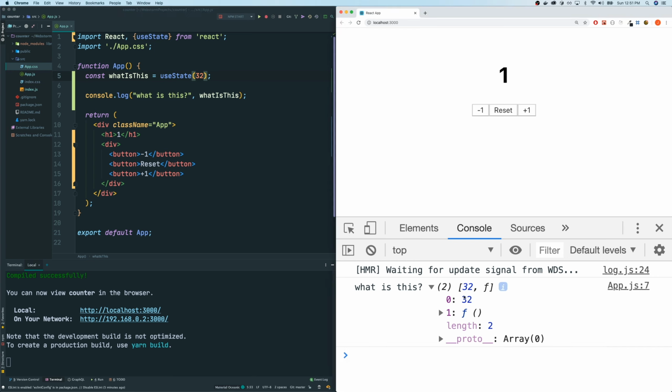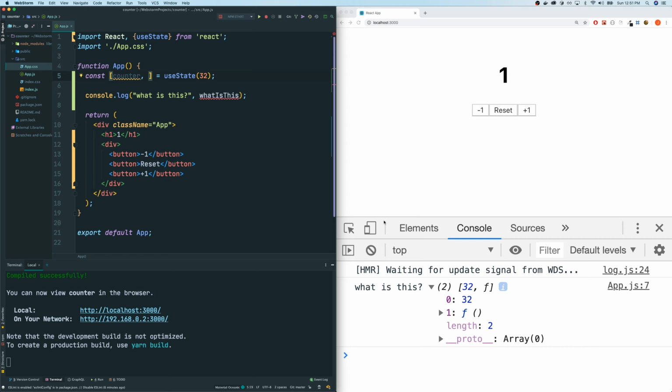Now you see that the 0th index has a 32 value, and the first one is still a function. So pretty much, this useState hook always gives you back an array of 2 items. And one thing that we always do in the standard way of doing things is we destructure those 2 things that we get back from this useState. The first one is always the variable itself, the value itself, the state, in other words, which let's call our state counter. Yeah, counter seems appropriate.